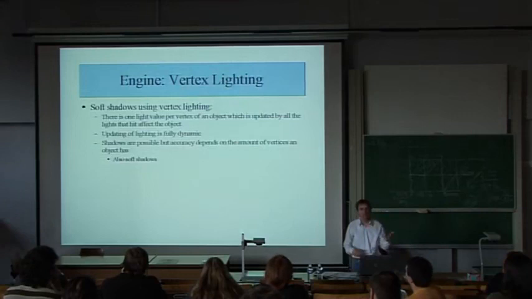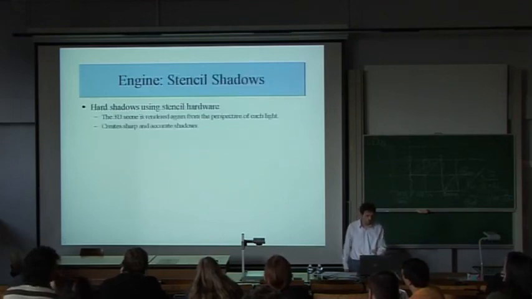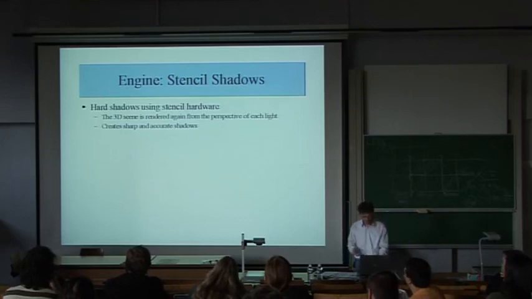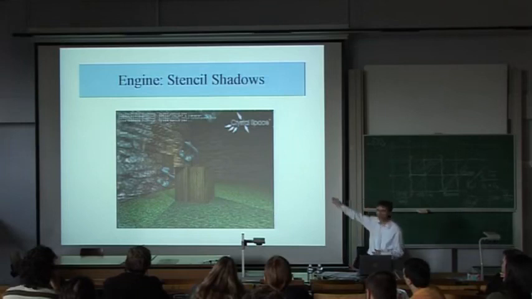Light maps are pre-calculated. So that means that they are not suitable for geometry that changes. Vertex lighting is better. Then you have lighting that can actually change at runtime. And of course, shadows using the 3D hardware, stencil hardware. The advantage, so there is an example, you see the shadows are calculated at runtime here. So if the light moves, the shadows will actually move as well.